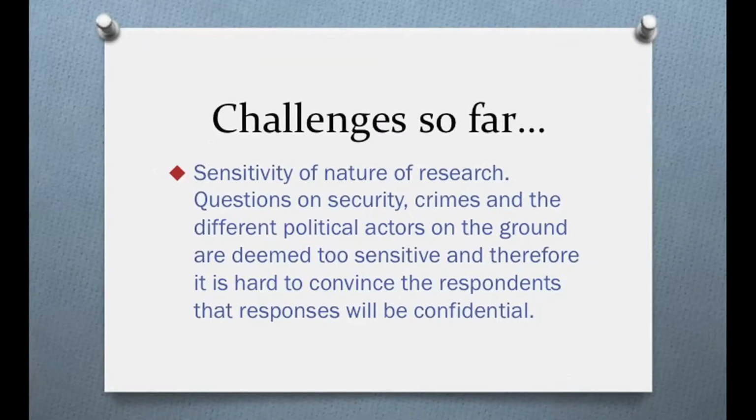The other challenge was the area we are working in, which Somalis sometimes see as sensitive information, because it has to do with security, with crimes, with different actors on the ground. So we had to convince them that this is going to be confidential and institutionalized, not used by individuals or politicians, whatever region they came from. But in a country engulfed by war and deeply divided over decades, this is acceptable. Now they are just getting used to it.